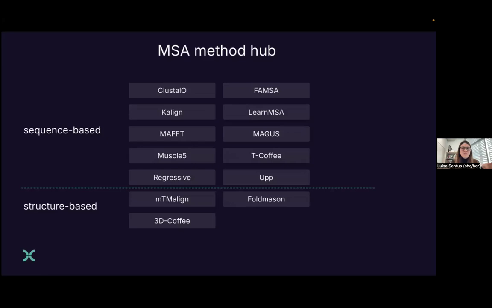So the very first thing that we started doing with this was to create at least a homogenized distribution of these tools. Of course, we picked NF Core modules. So we started just by creating a collection of NF Core modules for all of the alternative tools. We call this a method hub because they are all alternative solutions that produce the same thing. They all produce multiple sequence alignments, but they use different algorithmic procedures.